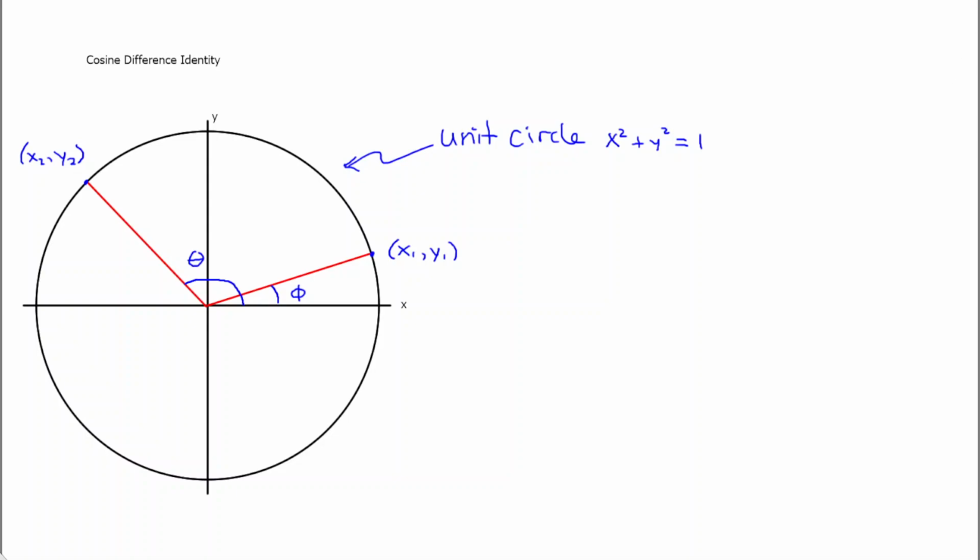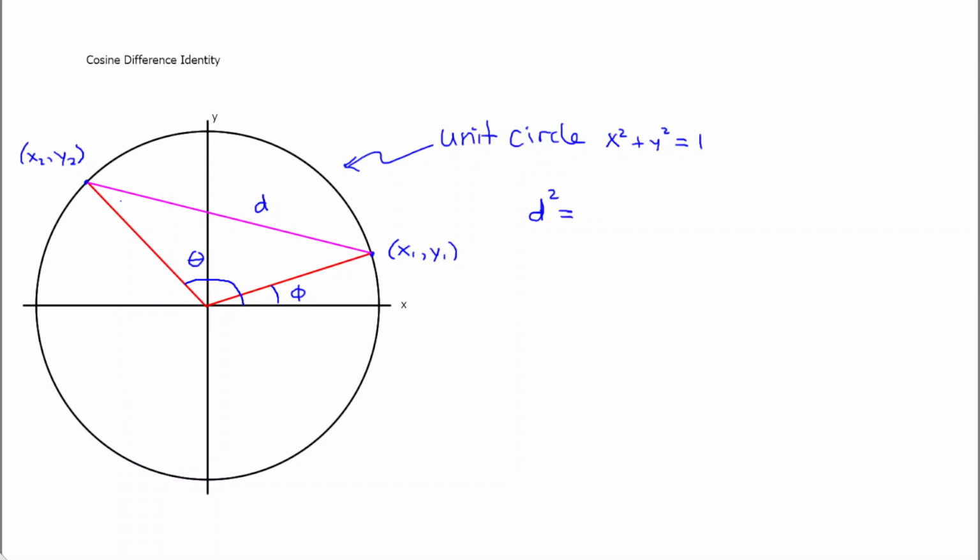Now, the usual strategy here is to consider the distance between these 2 points. So that line that I've just drawn there, the distance between those 2 points, let's call that d. And what we'll find out here is really not necessary to find d. Finding d squared is going to be good enough. So d squared.